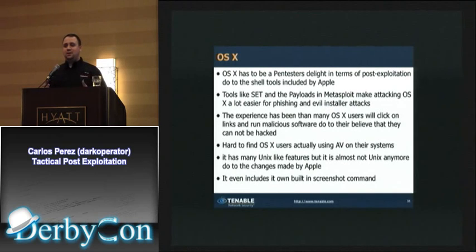I don't have to deal with whether it's binary, not binary, or this version, this other version. They just make it easy for you, just give it to you on a silver platter. It's hard to find actual OS X users that will not click on stuff when you phish them. It's actually even harder to find an OS X user that will use antivirus. So that makes them a great target.